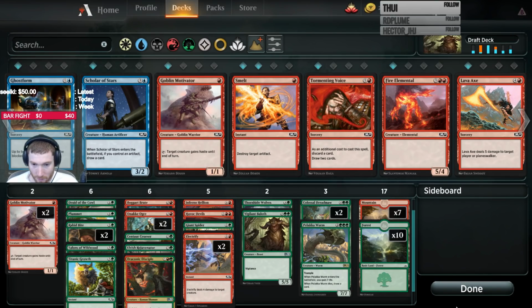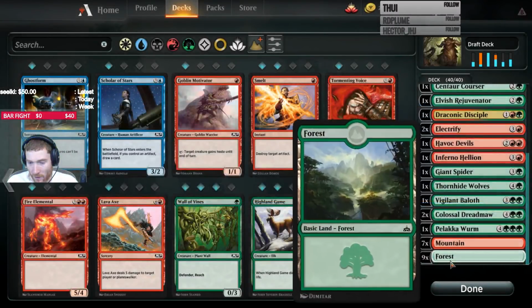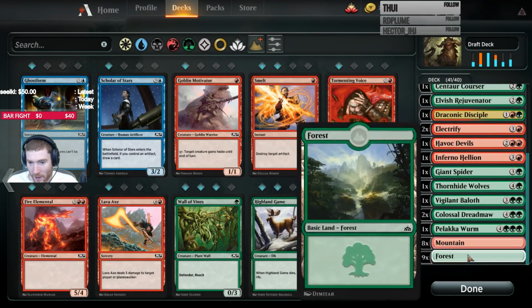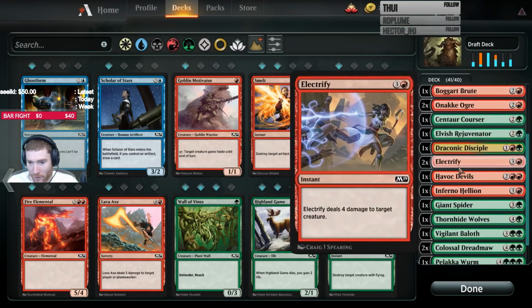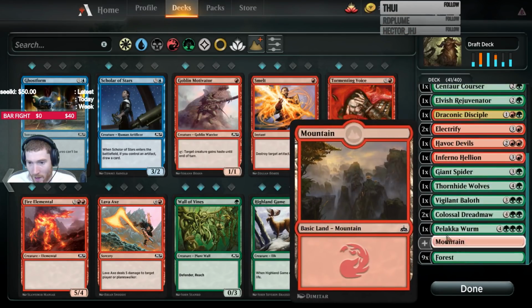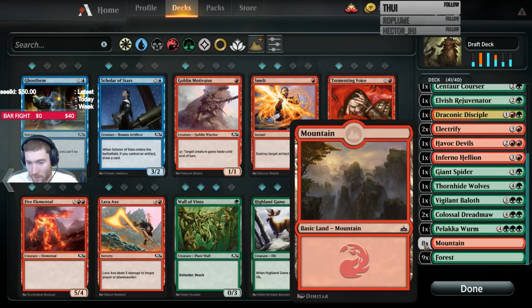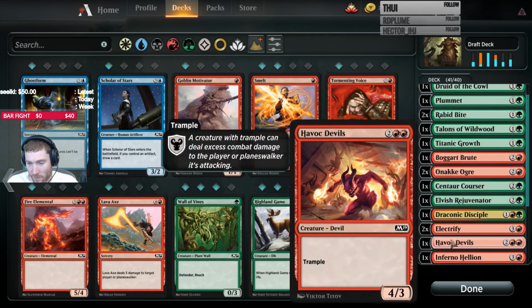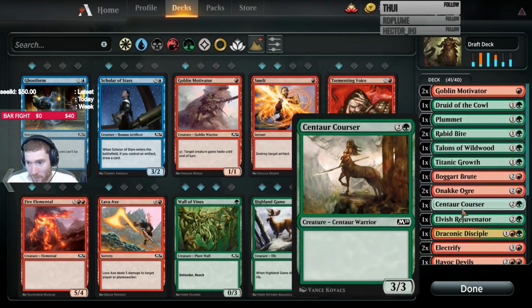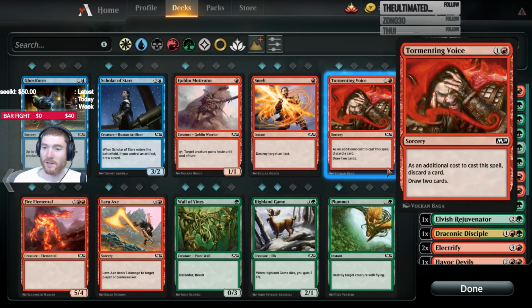Could just go 41 and say I laugh at your arguments for doing anything else. I don't want this many forests. I think 8, 9, 8 is fine. I do want forest first, but I want red pretty early too. I may actually want 9, 8 the other way, just to be able to play Havoc Devils and Motivators. I think we're going to leave this as is.